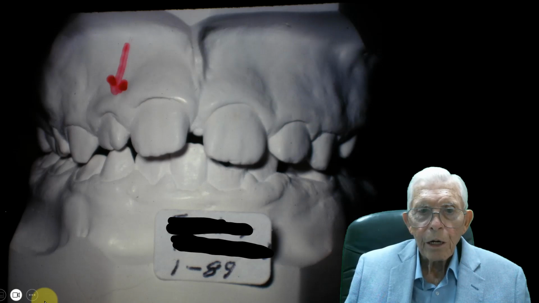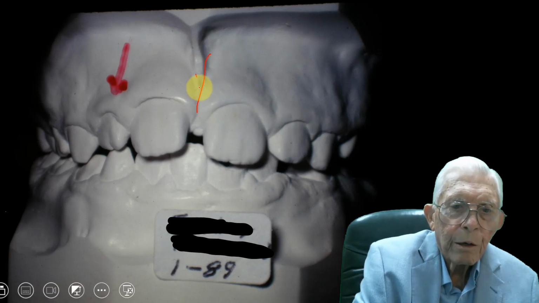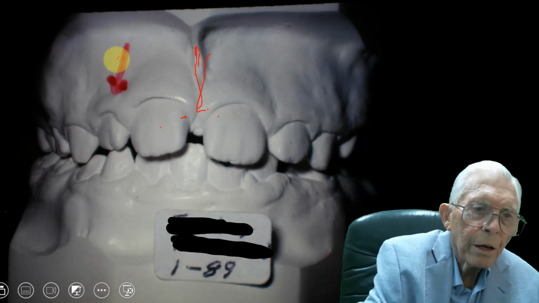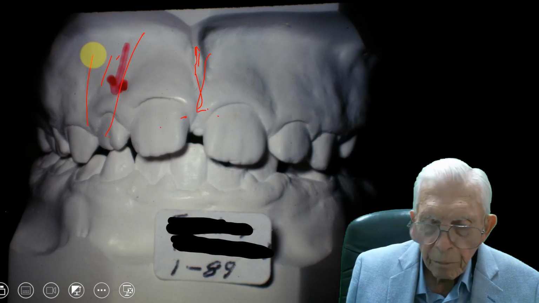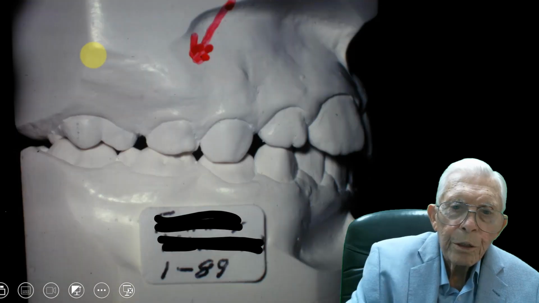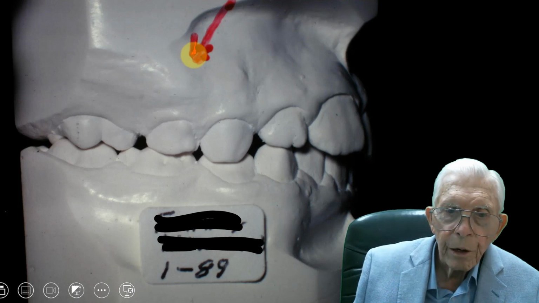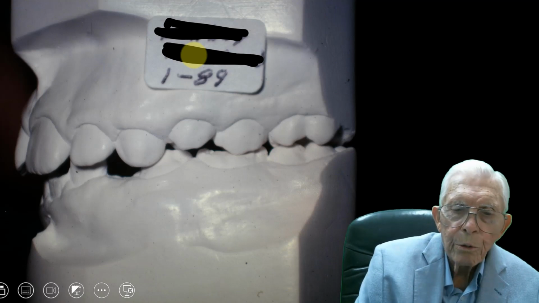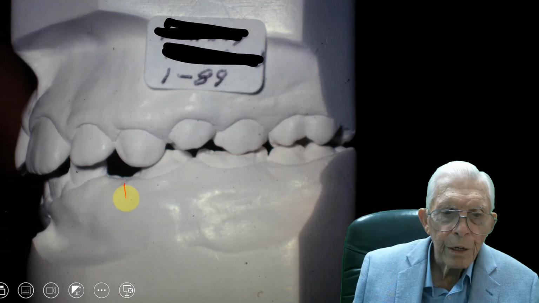As you look at it, she's got a large diastema between the teeth right here. I don't think we have to take that out. We're just going to pull the teeth together, and she's got an impaction over on this side. You can see the roots of this tooth going up at that angle. The tooth is the cuspid, I believe. The other side of the mouth is fairly normal, but this side has some mixed dentition as we start out in January of '89.